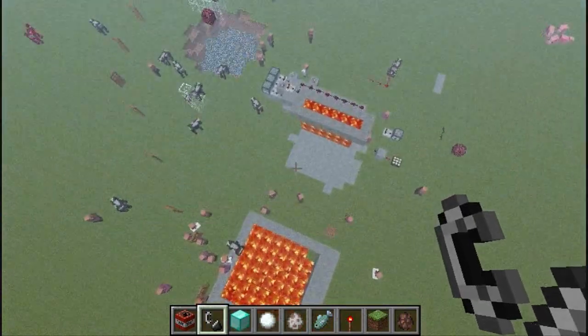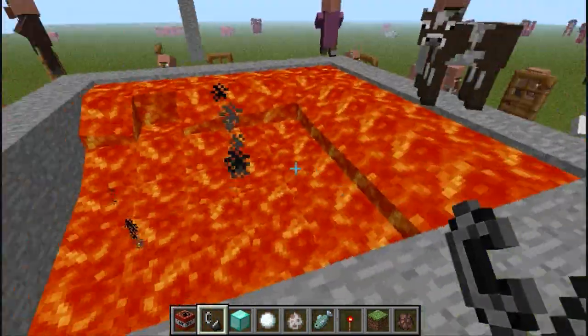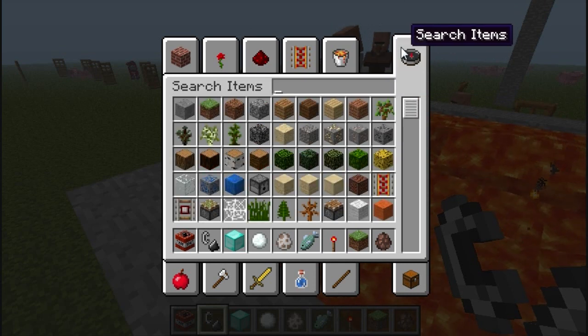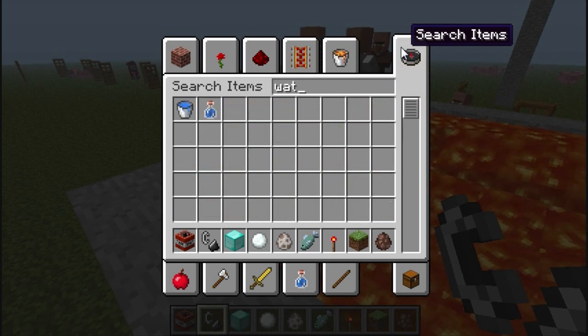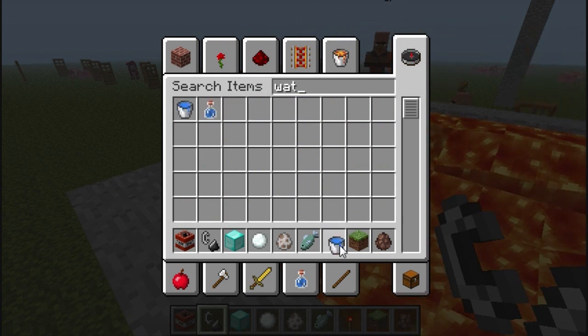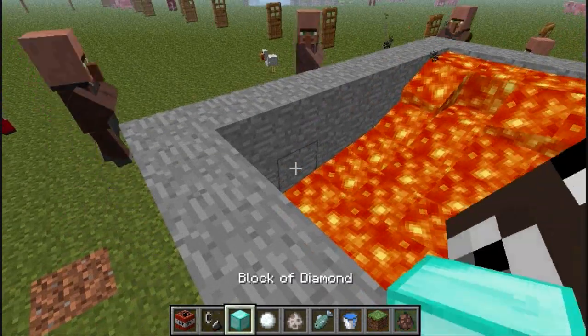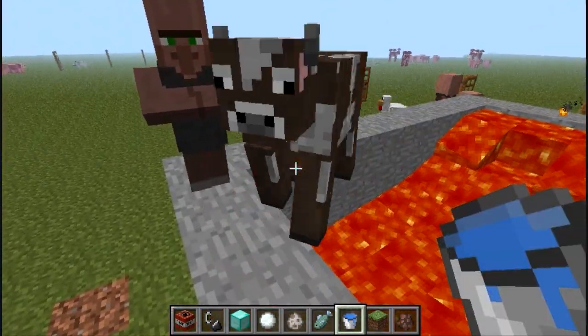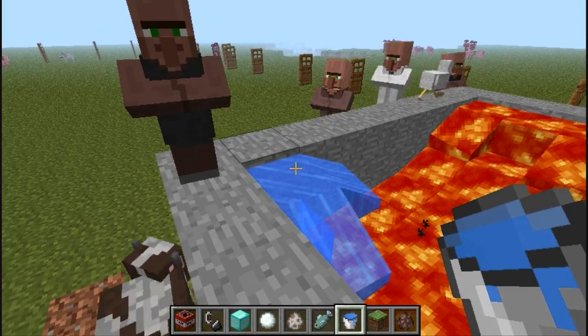A piston. Some stone. Actually, let's do this in style. Alright, how do we do this in style? Bling. Well, the bling will definitely make this look better.